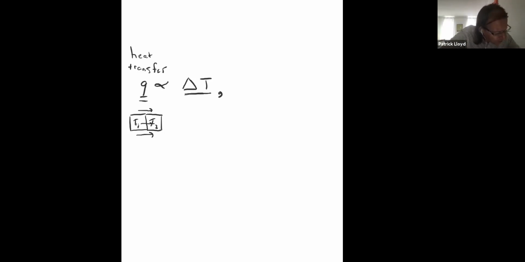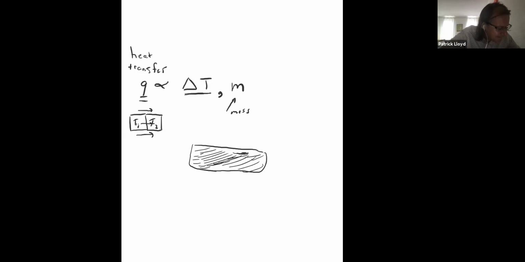It's also proportional to the mass of the object that we're looking at. This is the mass. All right, so here's what I mean by that. Imagine that you have a gigantic bathtub, right, with a lot of water in it? There's 50 or 100 gallons of water in there, okay? And let's say that water is really hot, 75 degrees C. That's too hot to get in, right? That's going to boil you. You're going to be in trouble if you get in that water.